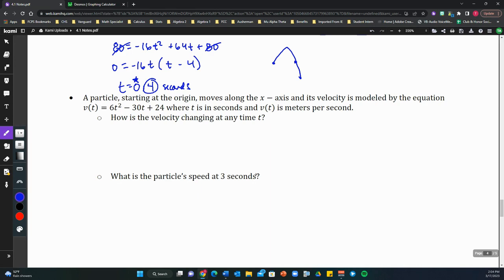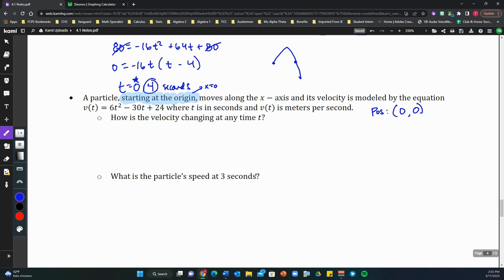Now, one important piece in here that is kind of subtle and may have been overlooked is that it tells us the particle starts at the origin. So anytime that we talk about where something begins, it's some kind of initial condition. So that is like giving an ordered pair for position that when t equals 0, its position is 0. That's what it means by origin. That is like saying x equals 0. So this is an initial condition for our position function.